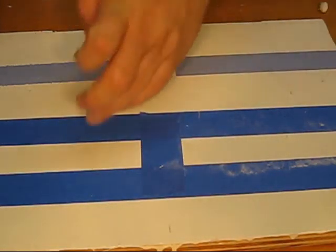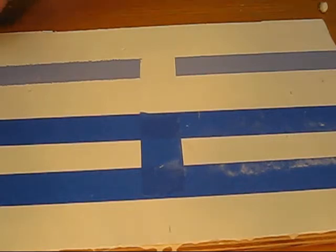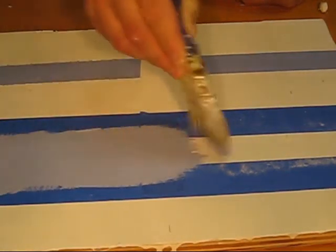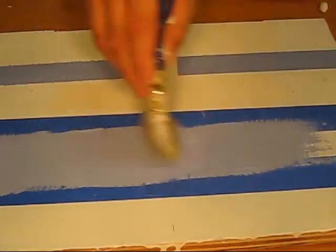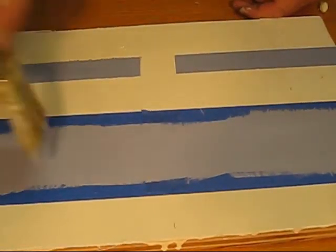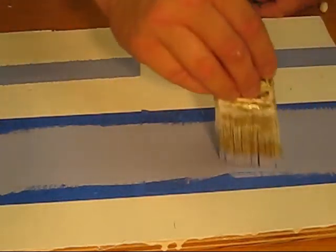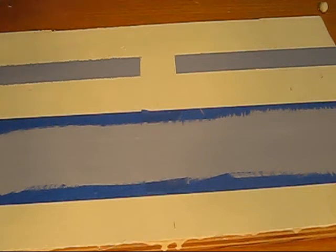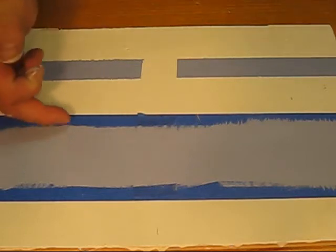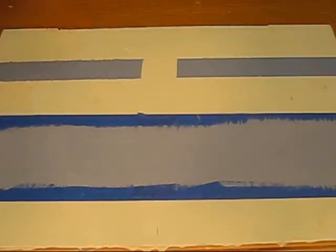So that side's sealed, this side is not. Now what we're going to do is apply our paint. You can use a roller or paintbrush — this works for anything. Like I said, this isn't anything I came up with; I read it in a magazine a few years ago and with some of the projects I've done I've used it and it's just worked perfect. You probably know you don't want to leave the tape on too long. We're going to let this sit for about 10 minutes or so and then we'll take it off and see what we got. If you leave tape on too long it'll start to dry and harden, and what it'll do is attach itself to the tape so when you peel it off you'll peel the paint off into the section you want it. So we're going to get this while it's still pretty wet — let it sit for 10 minutes and we'll come back.